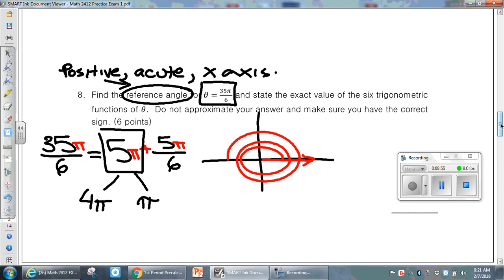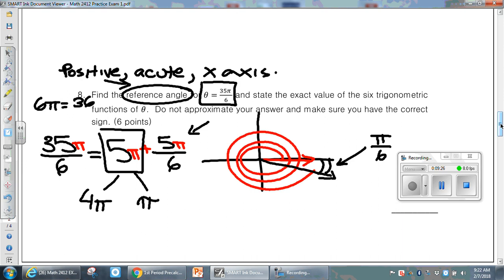But how far away am I going to be from getting to the 2 pi? 1 extra 6. 1 extra 6, very good. I like how you said that. So that reference angle in question, this one here, is that extra pi over 6. What we were missing to get to the full 6 pi, because 6 pi, with a denominator of 6, is equivalent to 36 pi over 6. So if you don't want to draw it, you could have converted it to a mixed fraction.